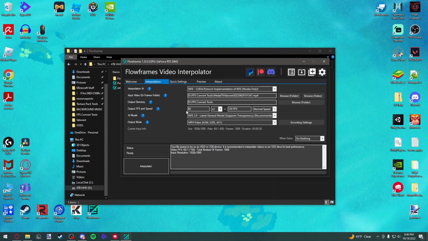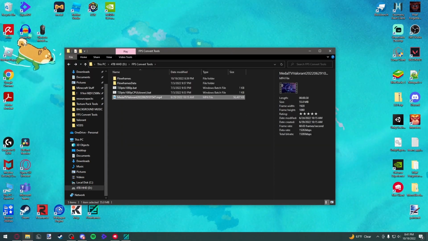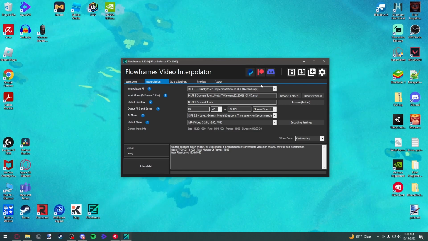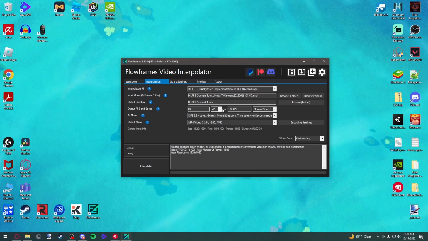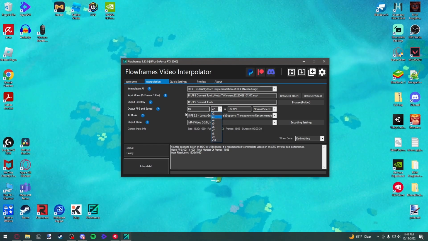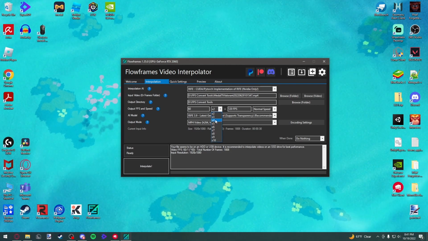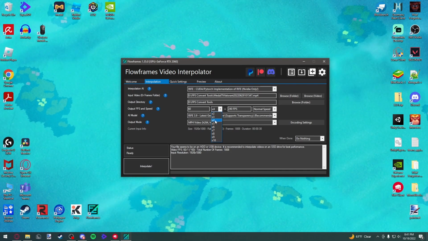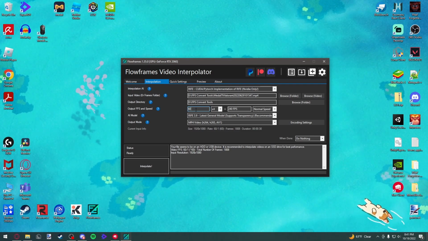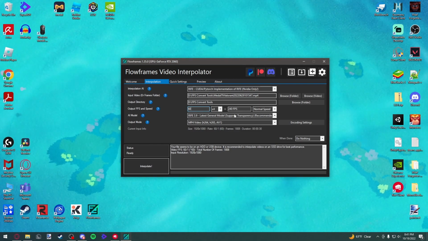The clip right now is in 60 frames. I can show you, it says right here, 60 frames per second. And what you want to do is increase the FPS so that you can add motion blur, because on 60 FPS, it won't work and it'll look really laggy. So what I would recommend is to click this drop down and click 4x, and that'll just quadruple the amount of frames. So 60 times 4 will be 240 FPS, and that will be what you have at the end.